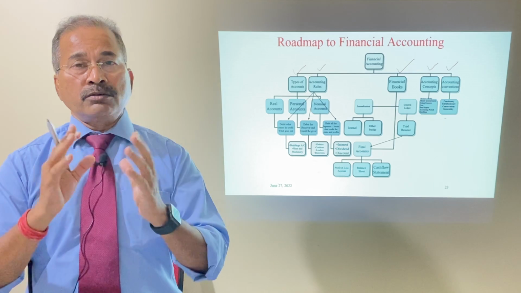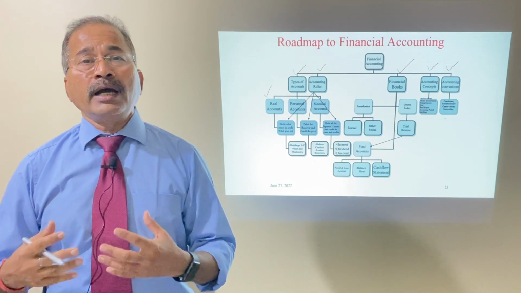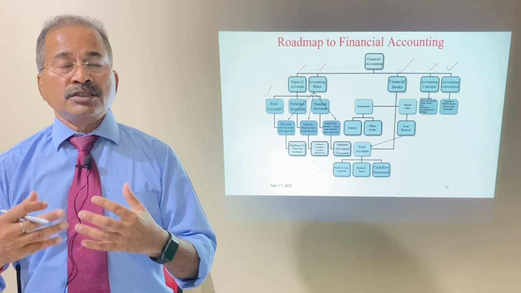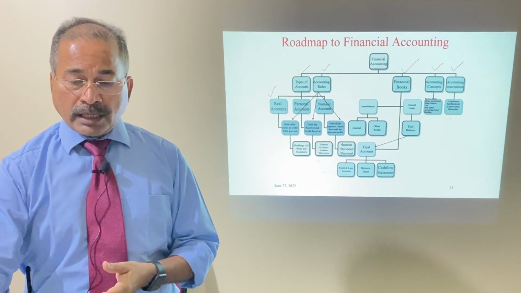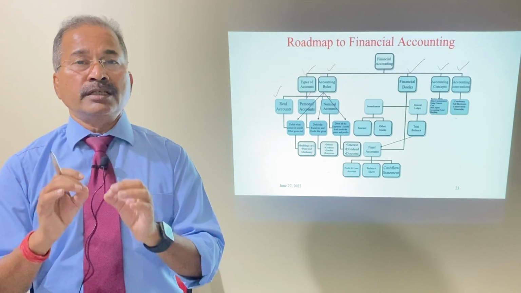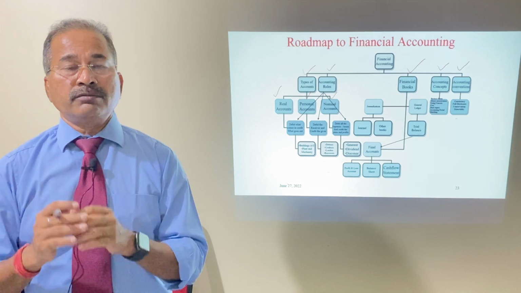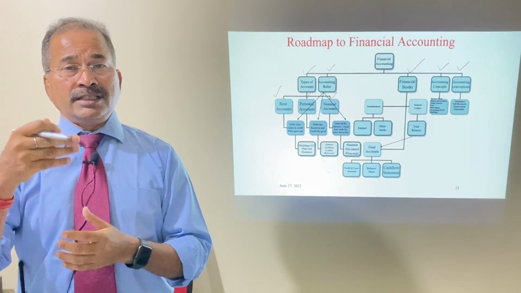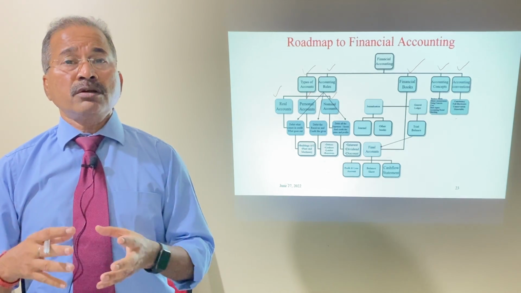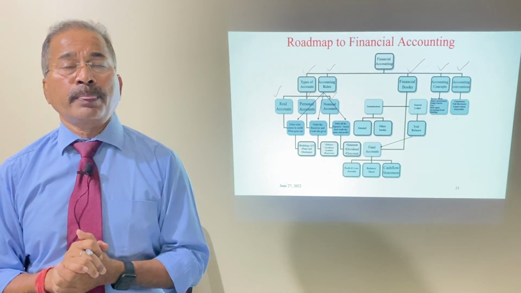So which are the types of accounts in financial accounting? There are three types of accounts. Number one is the real account. How do you identify a real account? It's very simple. As the name suggests, real means something which is real, and that is the real account. And then you have the personal account. Personal means entity. So when there is an entity involved, that is a personal account. And finally, the third account that you have is known as the nominal account. As the name shows, nominal means something which does not have existence as such, but this is the third type of account that we have.